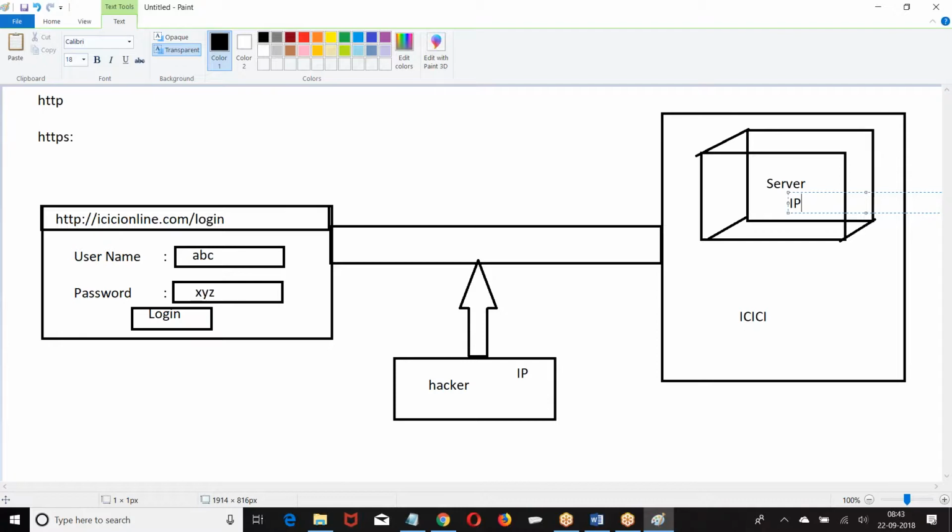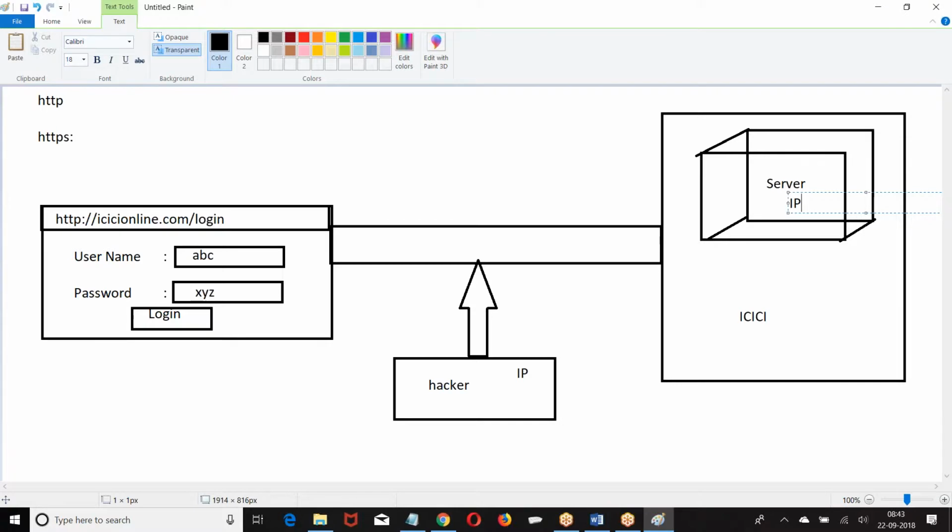The request is received by the server. Now, when you send a request, there is no guarantee that the request is going to the desired server or not. I am assuming that I was sending a request to ICICI, but in between, some proxy system is there, which is capturing my data, and that system is making a transaction with ICICI. When some proxy system is taking your data, it should not be delivered.